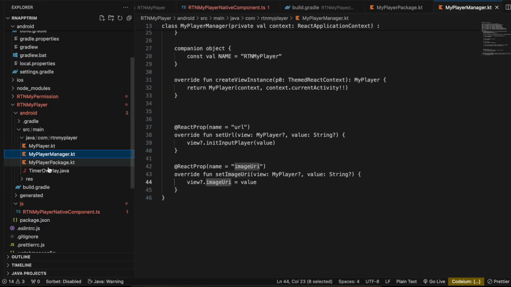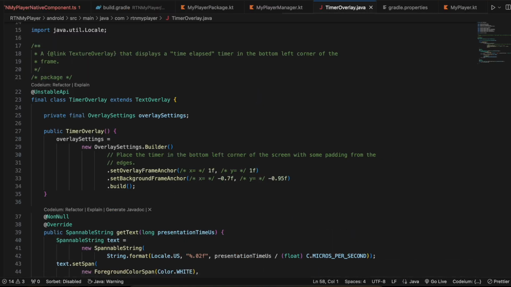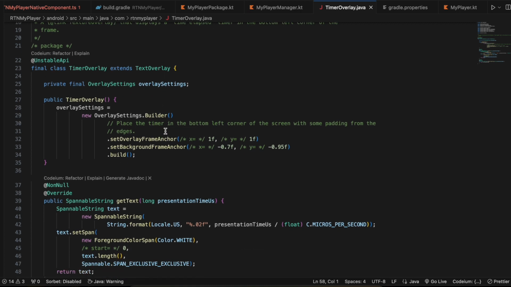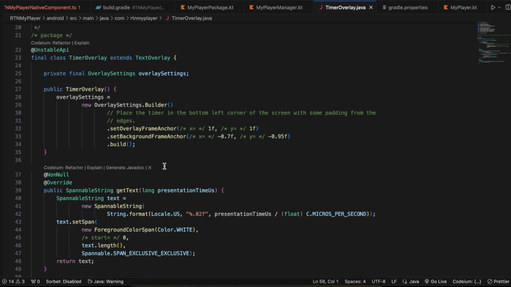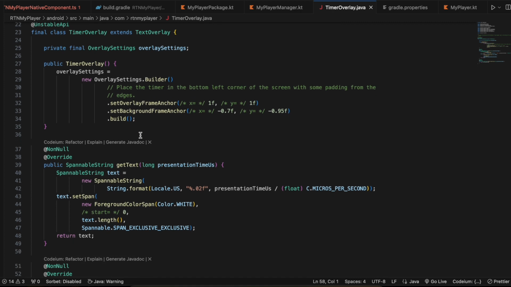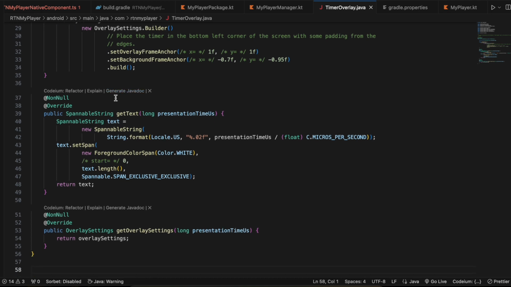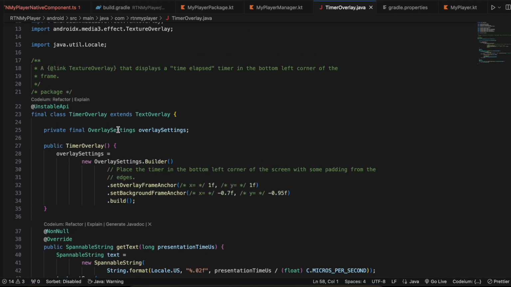Now firstly I will show you this particular Java file. Now this Java file is only for the second output which I will show you, the one with image plus text, where the text can be anything, right? But what I am doing is that I am displaying a timer as well, even though I know that a video already has a timer for its seek bar. But just in case you want to display something other. I have created this, like I have copy pasted it from the documentation. But in the third output I will also show you how to display some simple text as well, so don't worry about it. So this is the code for it, so if you want you can copy paste it.